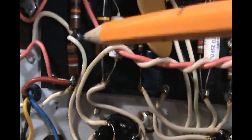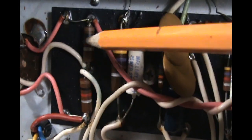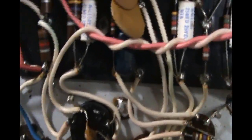We'll leave them alone. These two carbon comp dropping resistors will get changed to metal oxide, just for better durability and longevity. We're just going to make this thing reliable so you can enjoy some years of playing it. It's not a museum piece or anything like that. But yeah, we're going to do that.